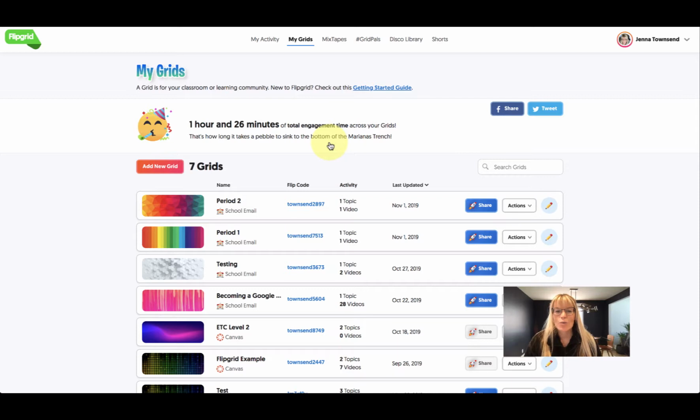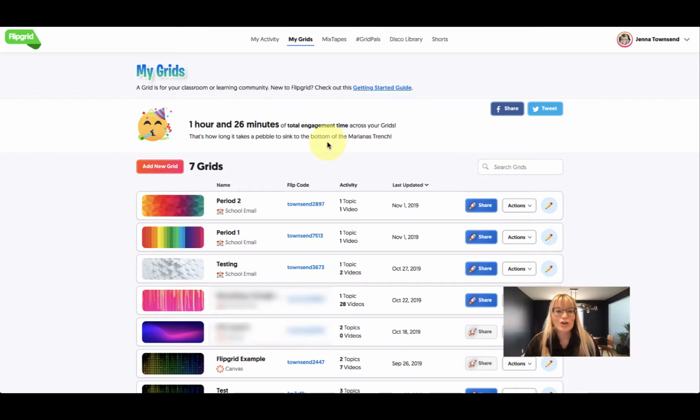We want to think of grids like collections of topics or prompts. You can organize your grids in any number of ways. One example is, as a secondary teacher, you might want a different grid for each class period. And then within that class period's grid is going to be all of the different Flipgrid topics you have for the year. You could also choose to arrange your grids by unit so that the topics are grouped depending on which unit they belong to. If you're elementary, you could even have a different grid for each content area. It is completely up to you.